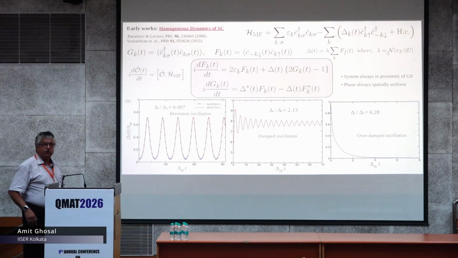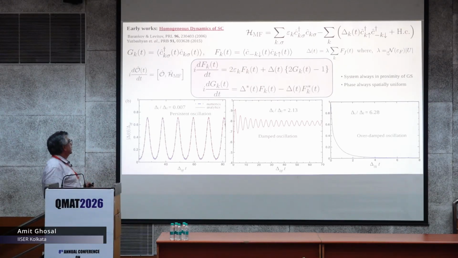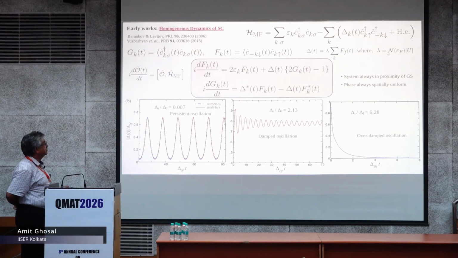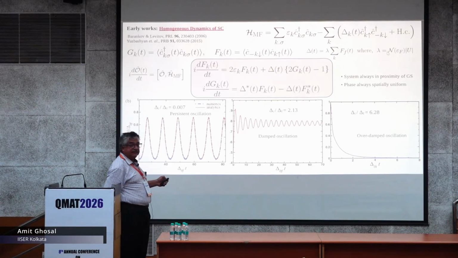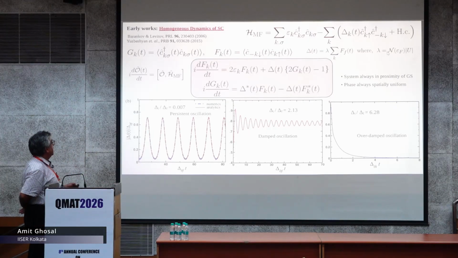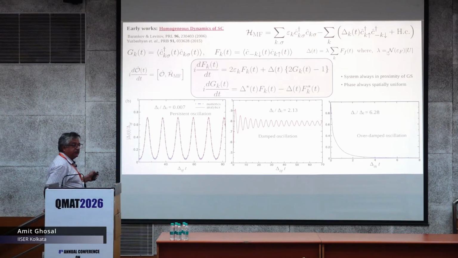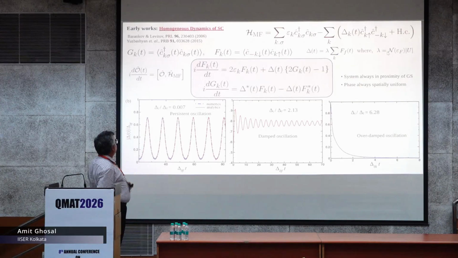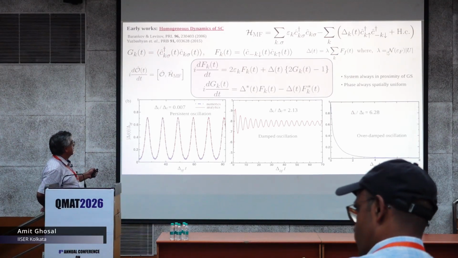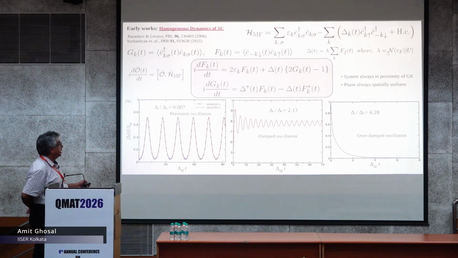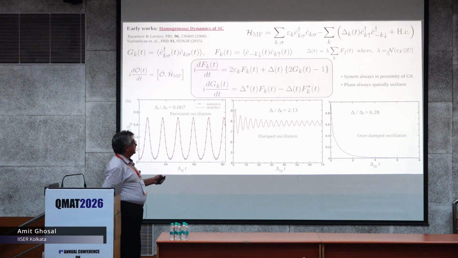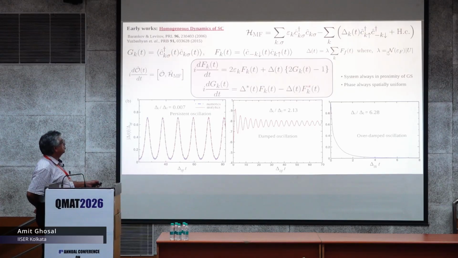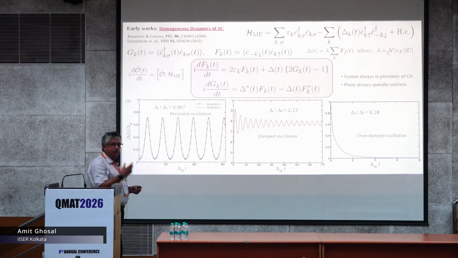Okay, so let's start with what we know about the systems. In early works, when people studied homogeneous dynamics, one starts with a Hamiltonian like this. It is just the BCS Hamiltonian, but one considers these deltas as time-dependent fields, and then one develops the Heisenberg equation of motion in terms of this mean field Hamiltonian, considering the two fields, which are essentially density and anomalous Green's function. And total delta is defined as the sum over all k of g_k, and that's the definition of delta. Right? So this leads to a coupled equation for f and g.